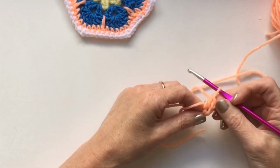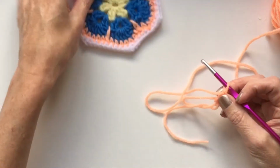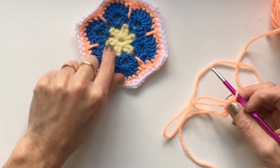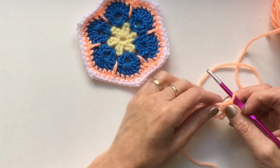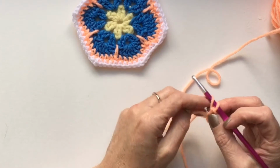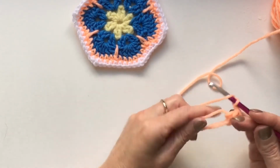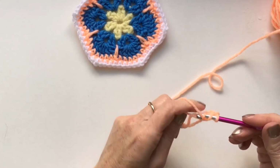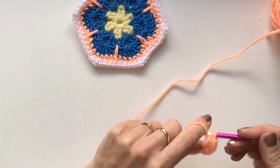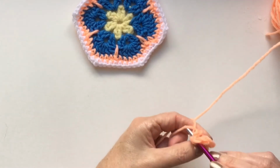So basically with my chain 3 here and my double crochet, I've got my first petal done. See, first petal. So obviously I'm going to have to do that 5 more times so that I can make 6. But in between each of these petals, I'm going to do a chain 1 so that we have some space to build into on the next round. So there's my chain 1, double crochet. And another double crochet.